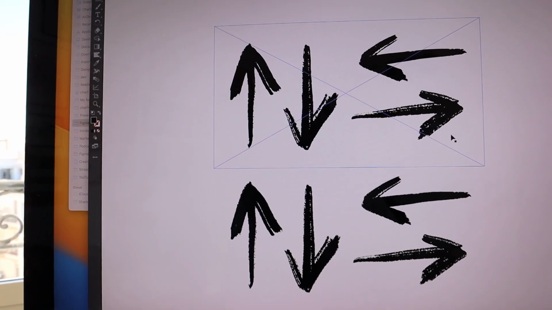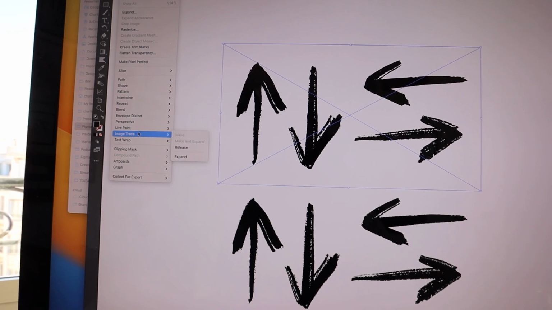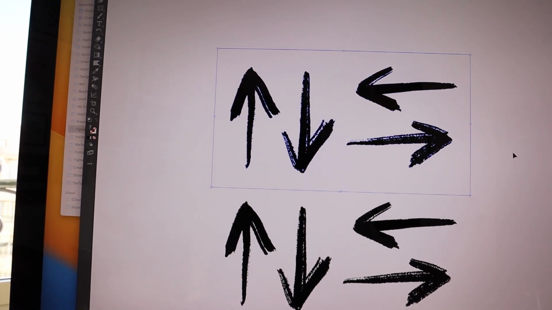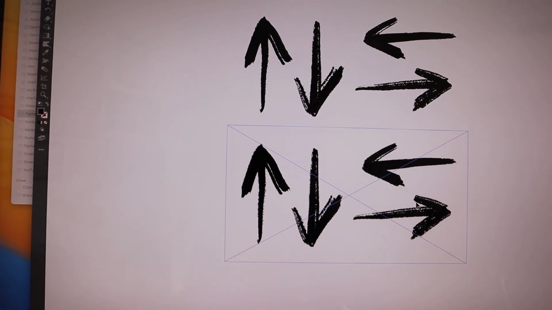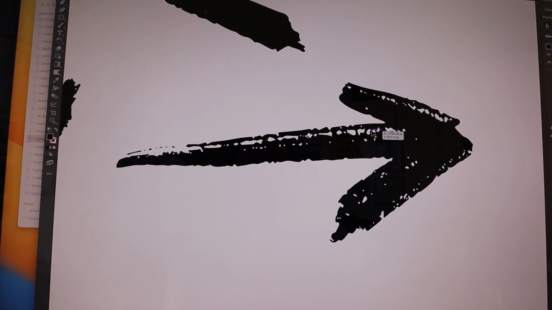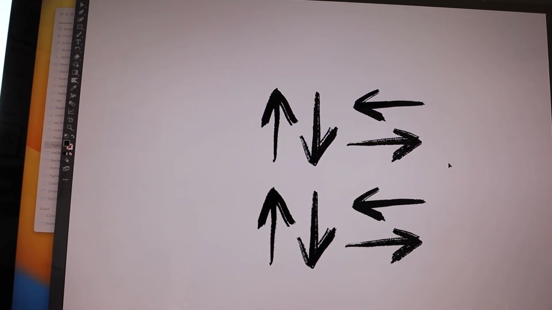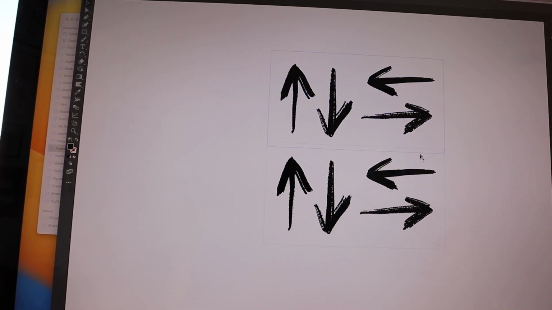So this is a look at the vectorized version. Let's just expand this and see how many anchor points. It's pretty busy, but it's not too bad. Vectorized version, the original screenshot. You can definitely tell when you get in here all the details, little blobs, but I think that the scale they're going to be used at will still be okay. I think I'm going to go ahead and make a textured version using this pen. I think it'll be cool.